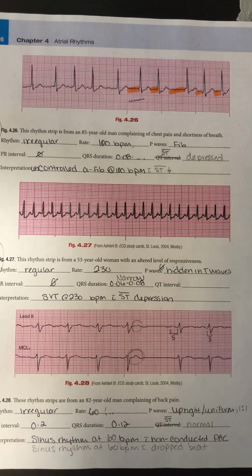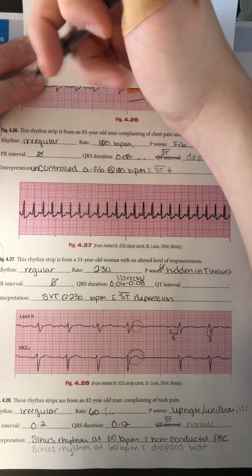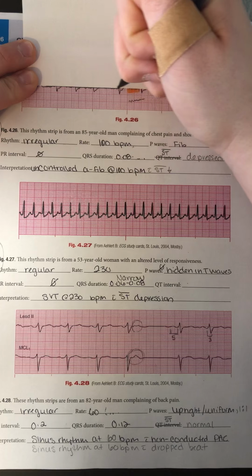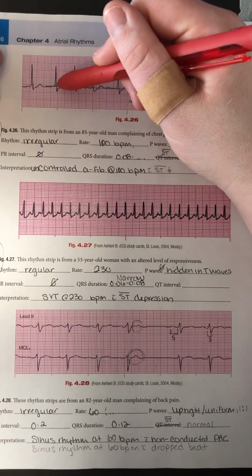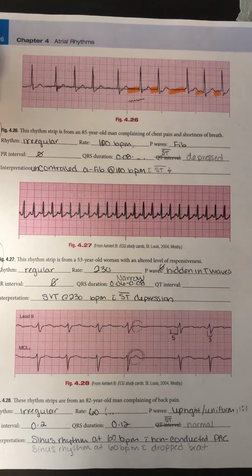My QRS is narrow, and my ST segment is depressed. Remember in the previous lectures, we took a piece of paper and put it along the isoelectric line, which is easier to do with these fib waves because they're right on the isoelectric line. And you can see from my QRS to my T wave, I have all this area that falls below the isoelectric line. And so we do call that depression. Remember, it has to be at least 2 small boxes below to be considered depression, or 2 small boxes above to be considered elevation.